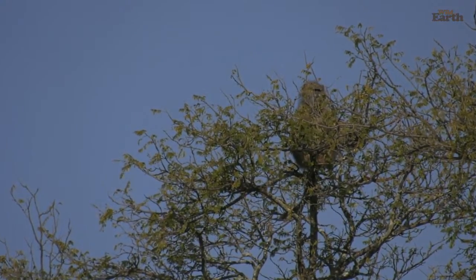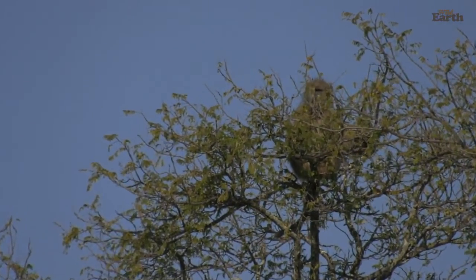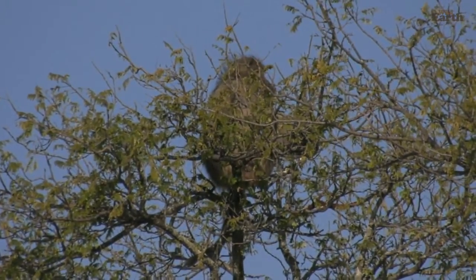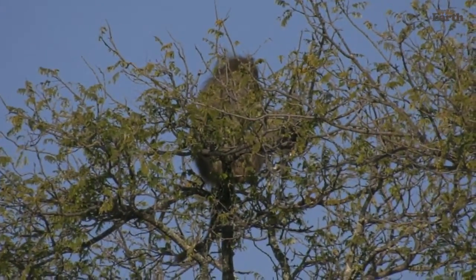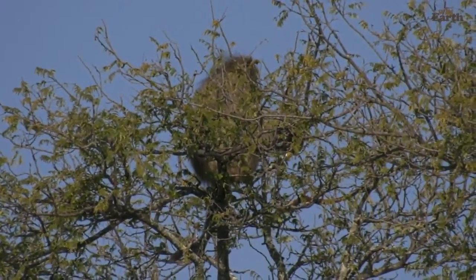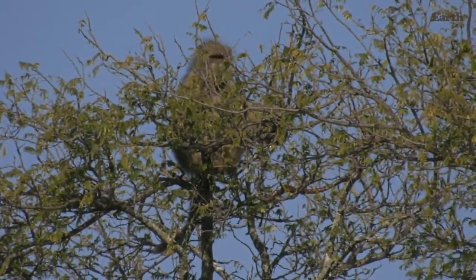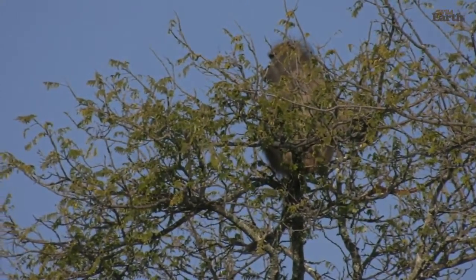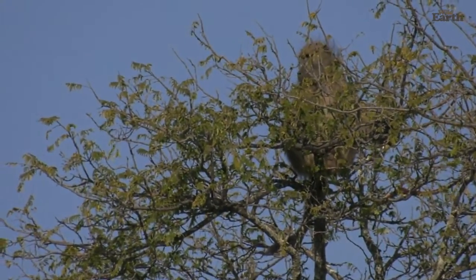Now I nearly said vervet monkey again. I think the reason being for that is because earlier on we saw some vervet monkeys in the distance. But with this baboon, it's just currently scanning above the top of the trees. Now, earlier on it looked like it was staring more towards the back from where we are looking at it now. But now it's almost scanning over us. So definitely separated from the rest of the troop.